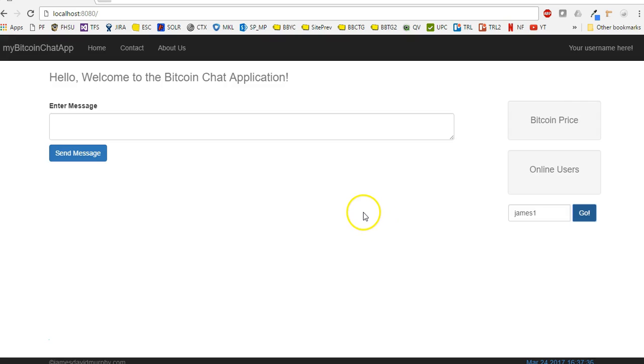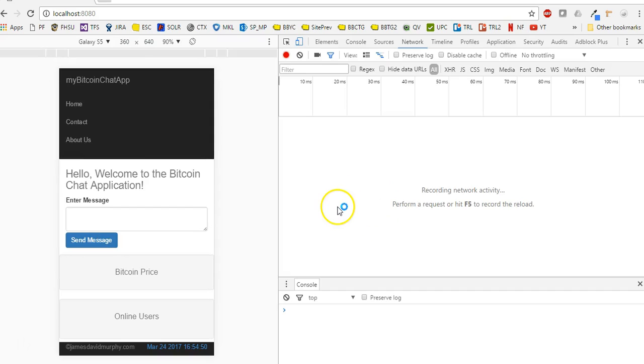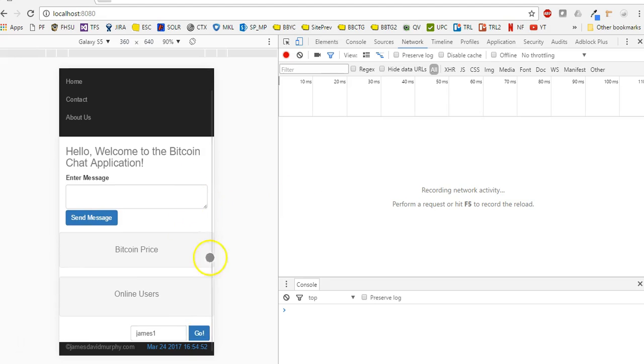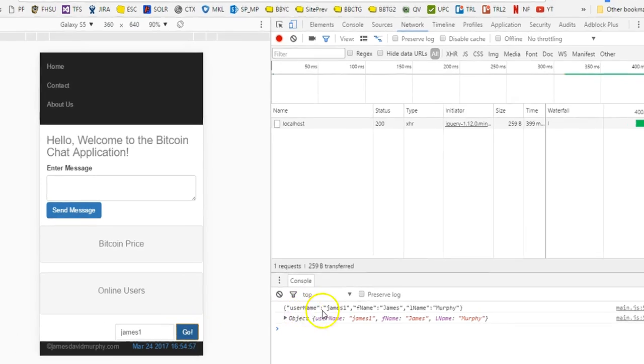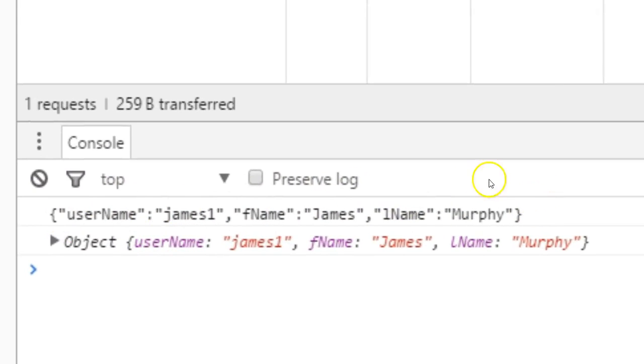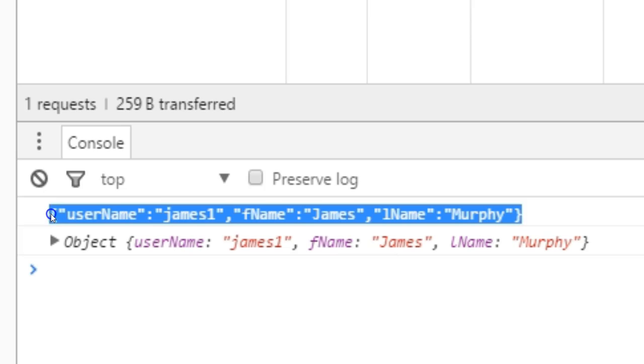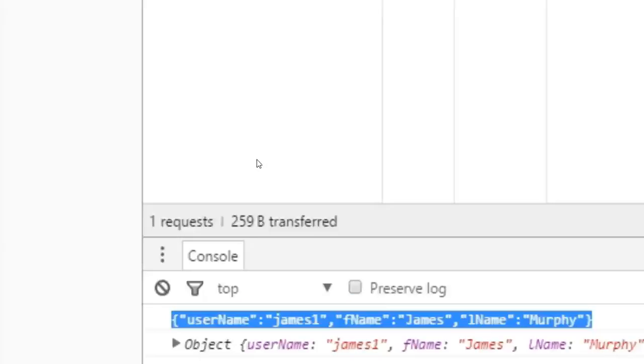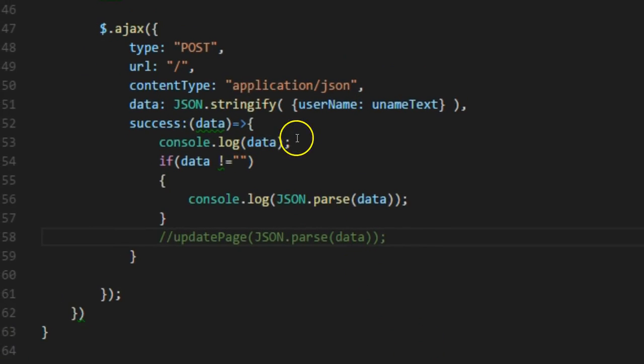So let's go back to here. I'm going to open my DevTools, and then I am going to run our AJAX post request. Now you can see here's our two console logs. First of all, we have the JSON object that came through here.